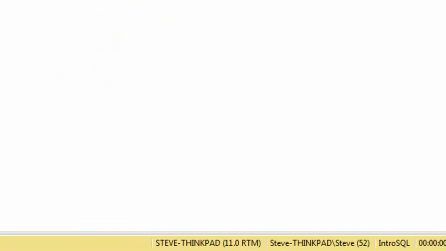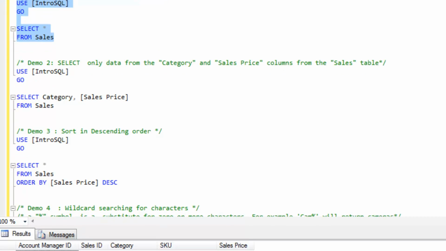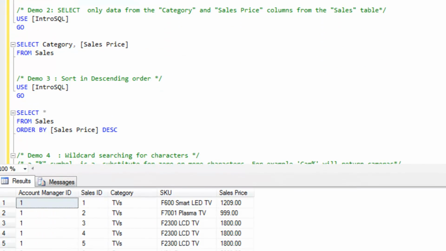The problem with the select all statement is that it returns all the data from the table. That can be fine a lot of the time, but if you've got a really, really huge table, and it's really common these days to have hundreds of thousands or millions, or in some cases billions of rows of data, that can return more data than is useful, or it could just put a lot of stress on your server. So you may only want to see a subset of that data.